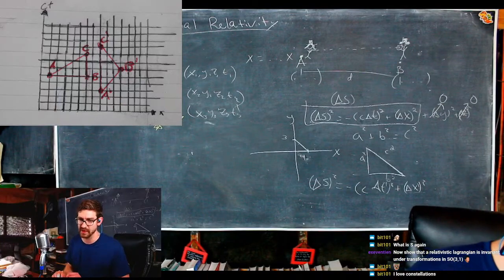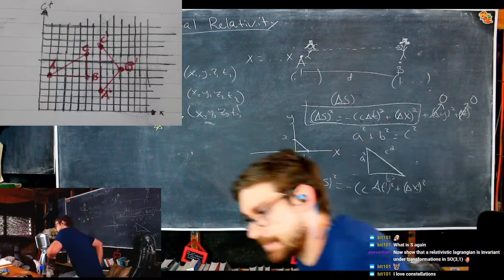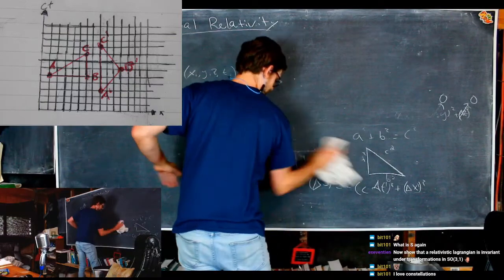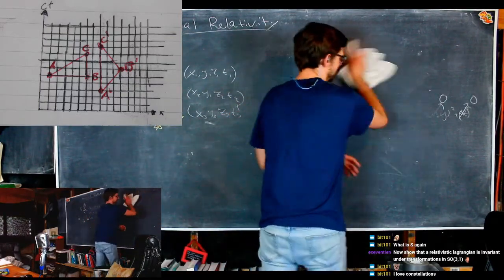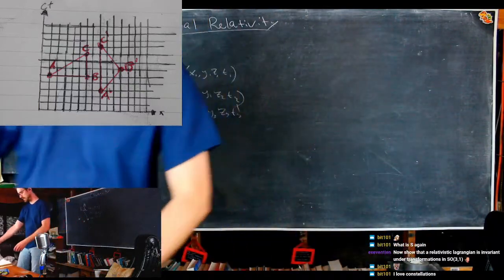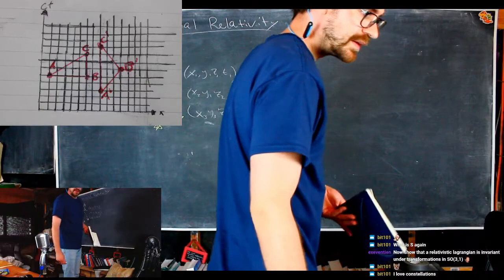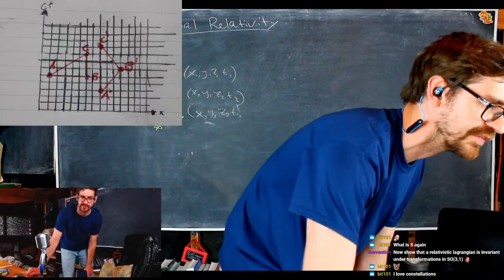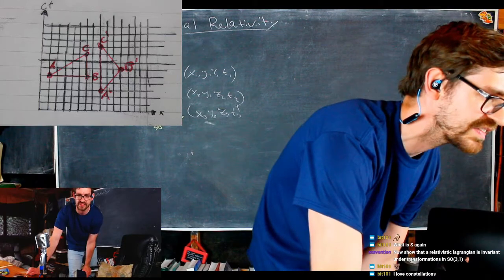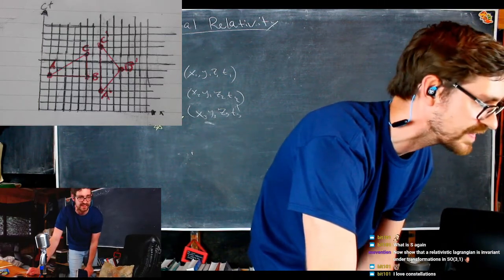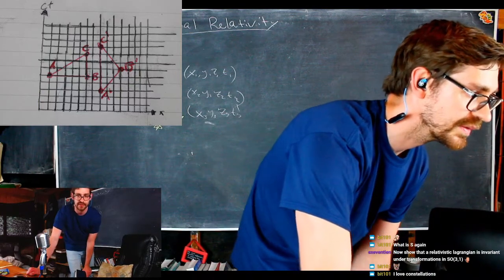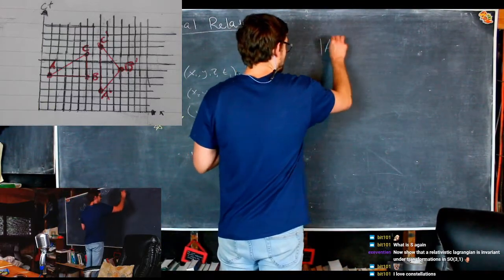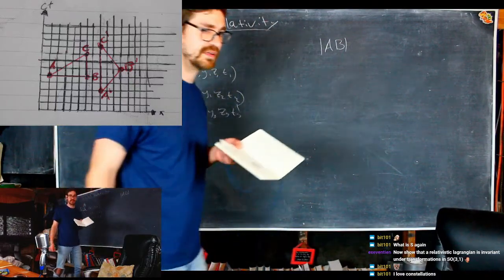But again, we're in Minkowski space, so things are going to look a little different. Well, let's do some calculations. Very baseline calculation stuff. So now let's take a look at a few of the lines. These things just represent two different frames of reference. You have events A, B, and C, and you also have events A prime, B prime, and C prime. So now let's talk about the distances between all of those events. How are we going to do that? Well, we'll talk about the length like this. We have A and B. That's one length.